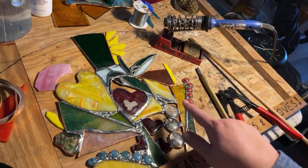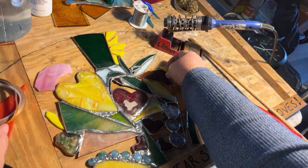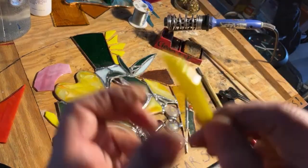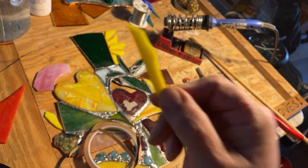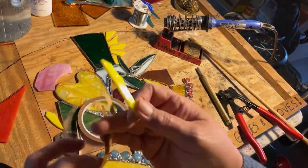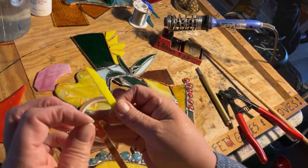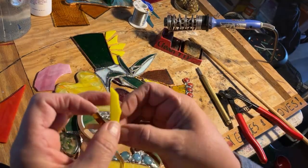This glass, when light comes through it, is just brilliant yellow, but it's very opaque — you can't see through it. It's not transparent. But it's going to make a perfect little stem over here, and then we'll introduce our purples. Purples and yellows are complementary colors. It's going to look stunning.